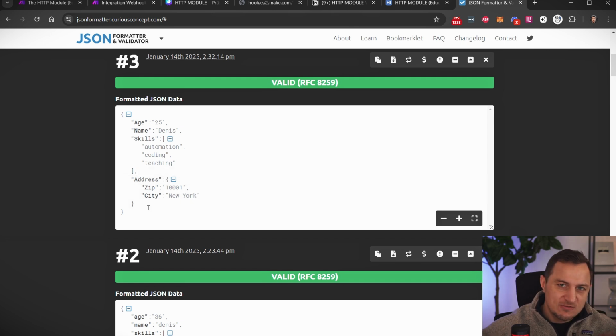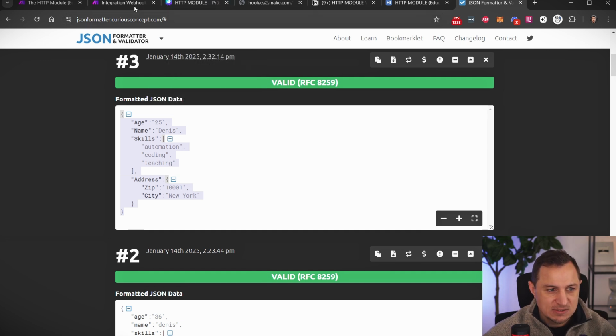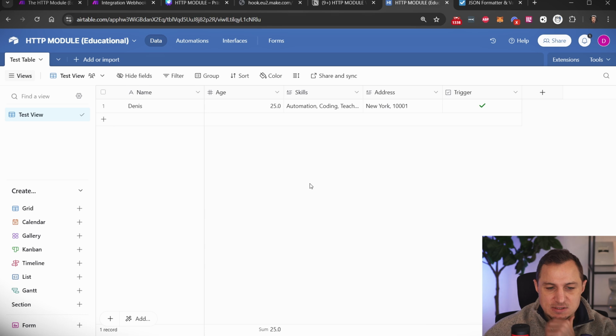An object can have multiple properties, so to speak. An address consists of multiple properties, for example the zip and the city. You could obviously make it more complex and also add the street name, the number, the addressee's name, and so on. But let's keep it simple, where we just have the zip and the city. So this is the format that we have for our JSON file, based on this database entry.